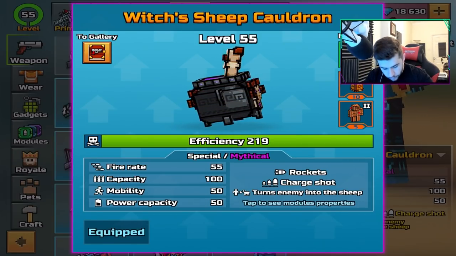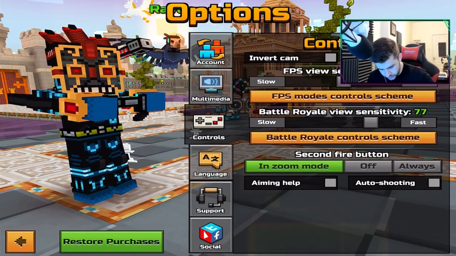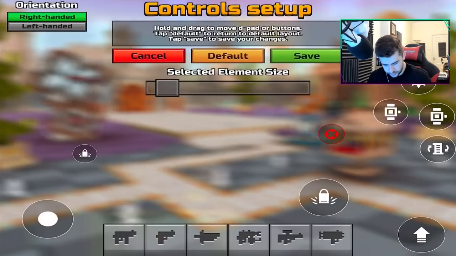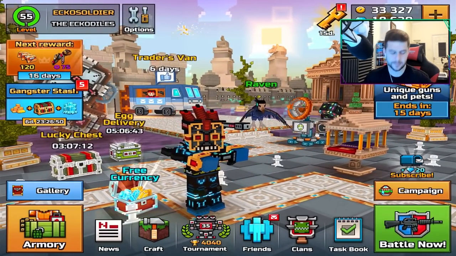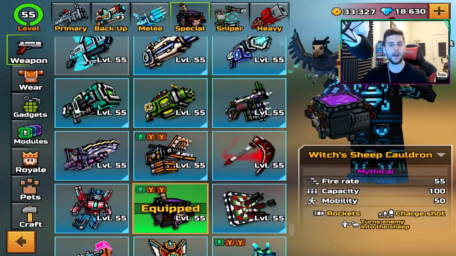I don't know if there's a way in settings for your controls to get myself an extra button so I can jump again. Is there 2 jump buttons? We got one on the left over here. Is there another jump button? Because if we could jump on the left and hold that weapon and then move around, it would probably make things a little bit easier. Doesn't really make things easier. That's the only problem I had with that one. You are kind of stuck to the ground with this kind of weapon.